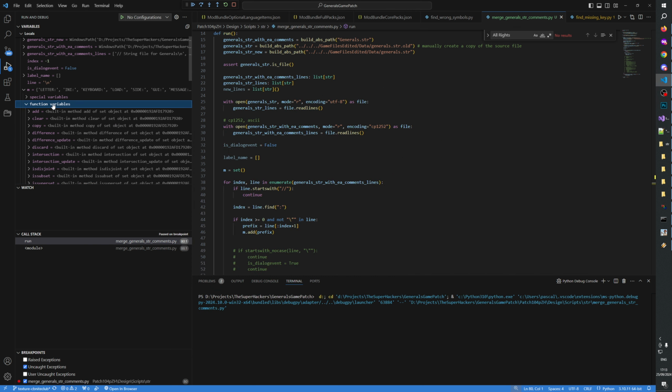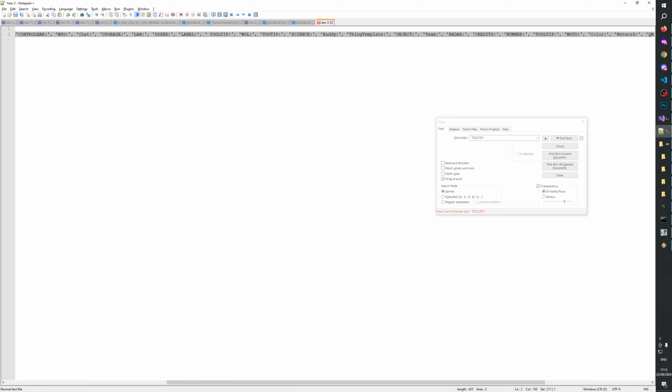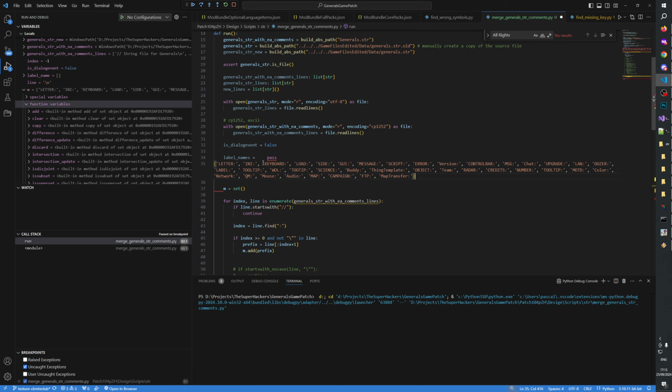Why can we not copy the value? There we go. Good. Let's label names. Then we put this in here. It's a set, right? I hope we initialize it like this.